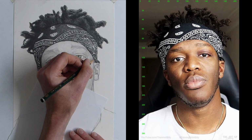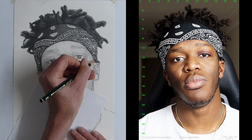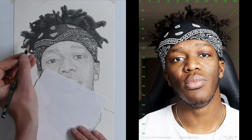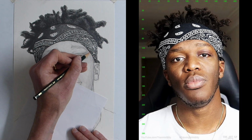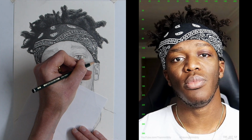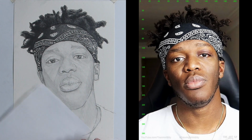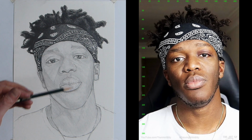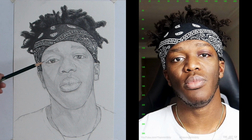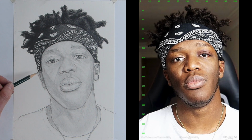Again, I'm back in with the 4B pencil, because down this bit over his ear, we've got the darkest part. Like over here, the shadow, this is where it's at its most intense. Just right underneath. And so now we've got to work down the face and start detailing up and darkening the shadow. So we've got to work on the eyes, the nose, the mouth, build the ears up, and then build the tones up on his flesh, and then put his beard in. But anyway, that hair and that bandana is looking quite lovely.